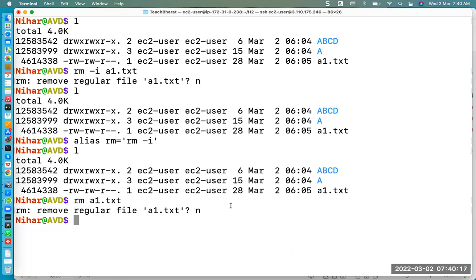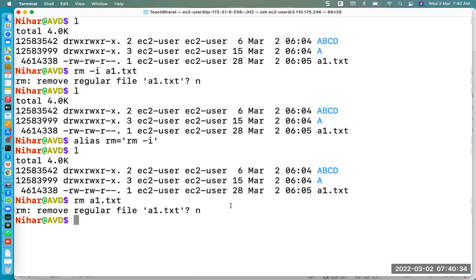Suppose now it is 7:40 and you want to remove that file at 11 p.m. Then at 11 p.m. the machine is going to run your script. There is nobody there to put y or n.